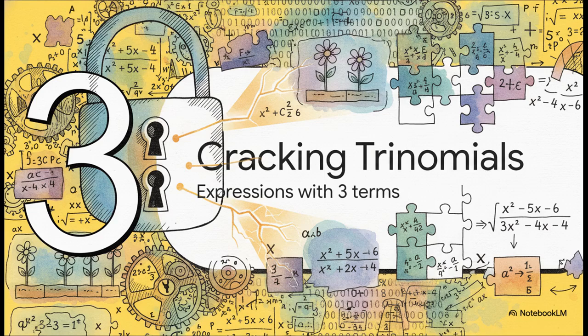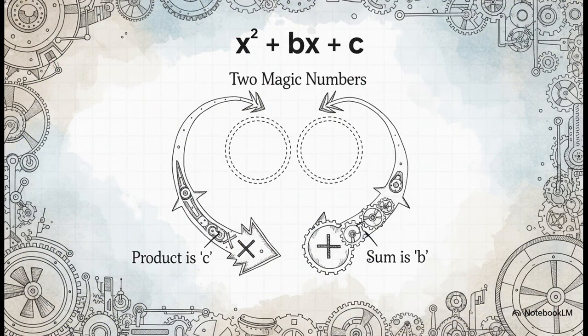Okay, now that we've got our first step down, it's time for the main event, cracking the code of trinomials. You know, those expressions with 3 terms, just like the one from our garden problem. And there are a few key techniques we can use. Let's start with the most common kind of trinomial, where that first term is just a plain old x squared. The rule here is actually pretty slick. You are looking for 2 magic numbers, and these numbers have to do 2 things at once. They have to multiply to give you c, that constant number at the very end, and they have to add up to b, the number right in the middle.